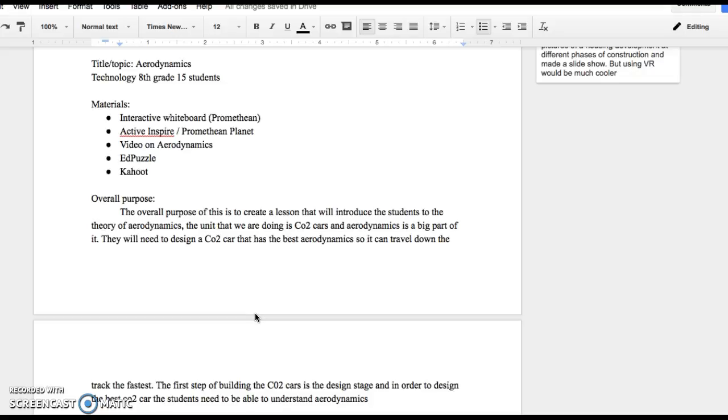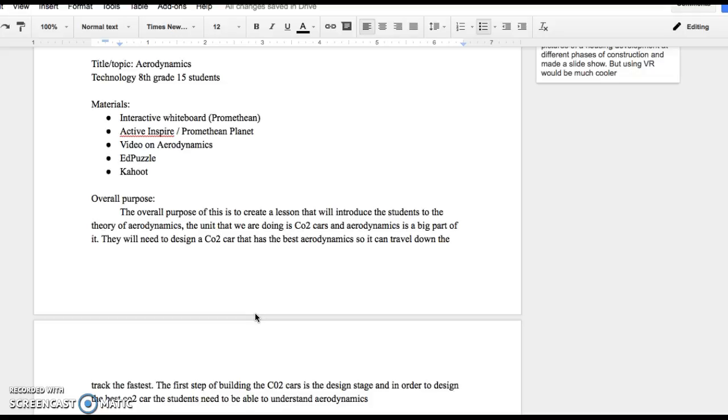I want to use some videos in aerodynamics that I'm going to put together in an Edpuzzle kind of format, just so we can, as somebody suggested on one of my comments, keep pace with the lesson. I don't really leave anything out. I can set up a video, play it out, have the questions in the middle of it, and then we can talk about what it goes.